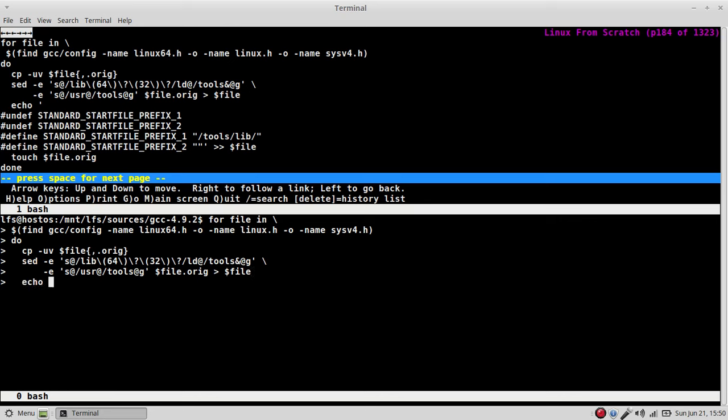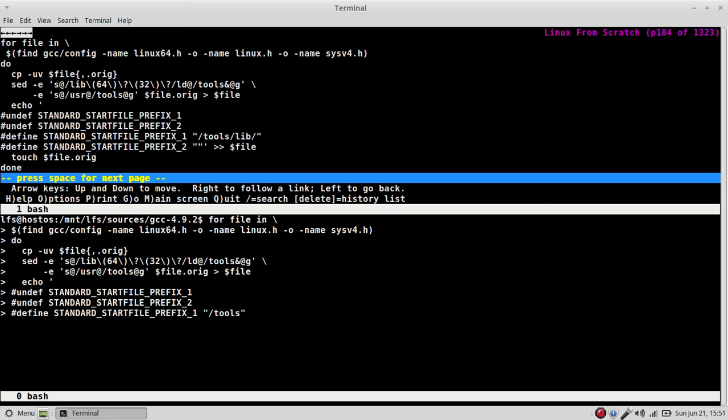Okay. Echo, it's a single quote. #undef STANDARD_STARTFILE_PREFIX_1, #undef STANDARD_STARTFILE_PREFIX_2, #define STANDARD_STARTFILE_PREFIX_1 with a space, then /tools.